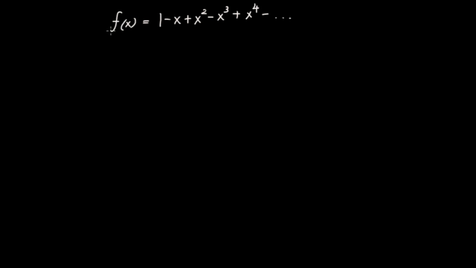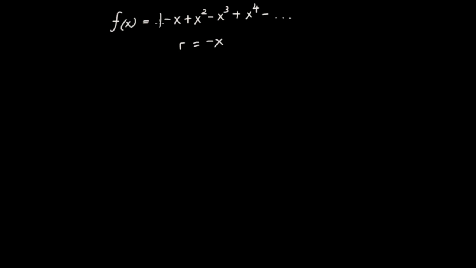And what I'm going to do is define f of x as the function 1 minus x plus x squared minus x cubed plus x to the fourth and so on, that alternating geometric series. And we're going to philosophize about this a little bit. Now, as I say, this is a geometric series. So one question to ask when observing this series is, what's that common ratio going to be? What is that value of r going to be? That is to say, which value gets multiplied by each term to generate the next? And hopefully you can see that value is going to be minus x.